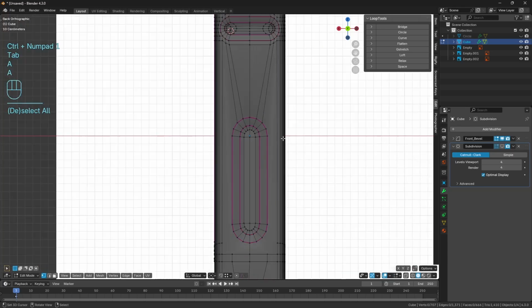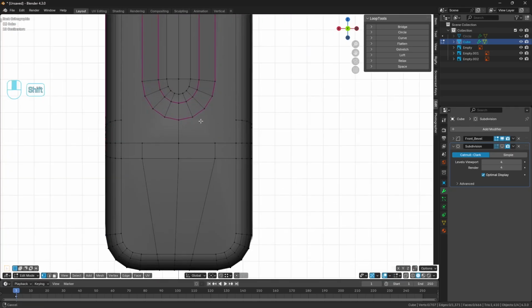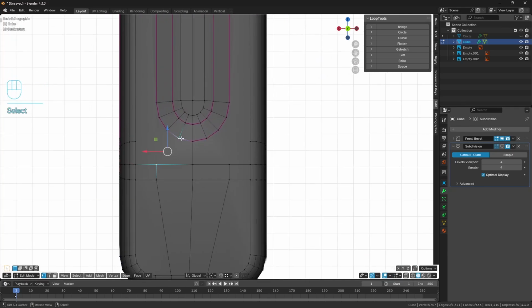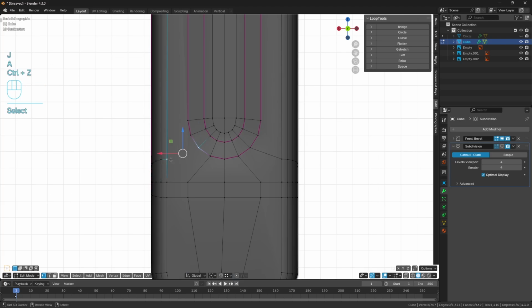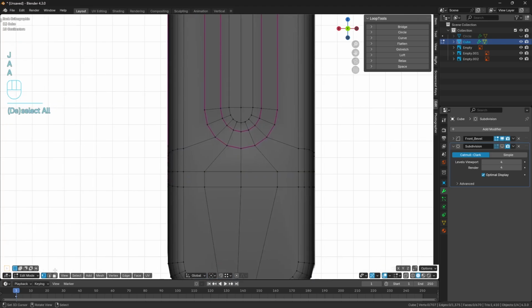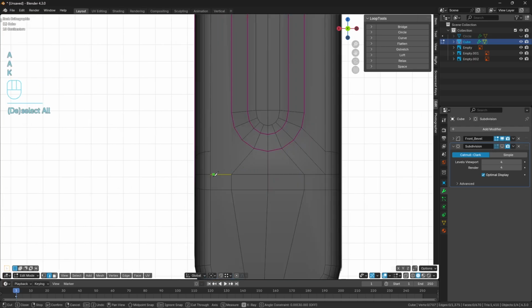Cool, let's just go ahead and finish up the rest of the model now. Let's go J to connect these together. And we can connect these verts on the outside here as well. Oh, actually, no, what we can do instead, sorry, dissolve these, and we can cut these to the outside verts here.